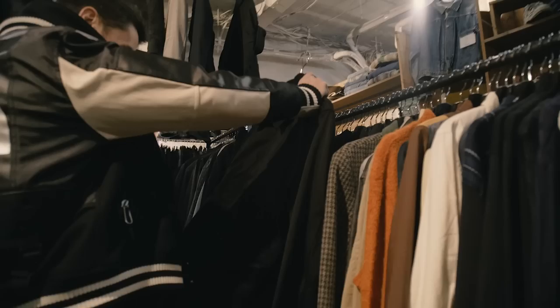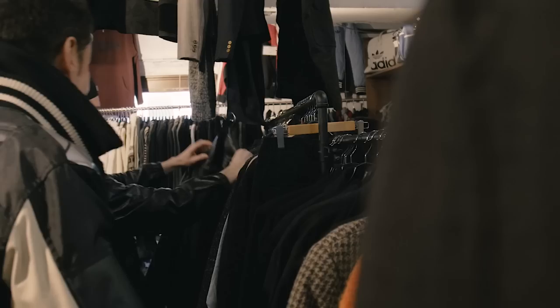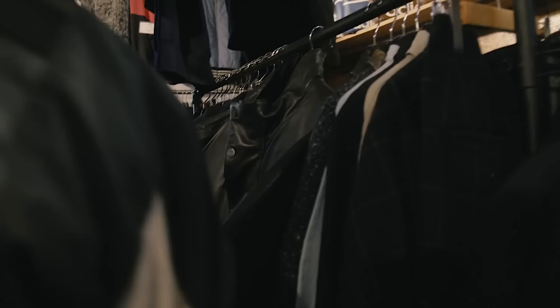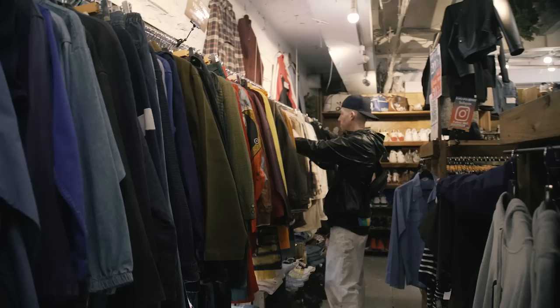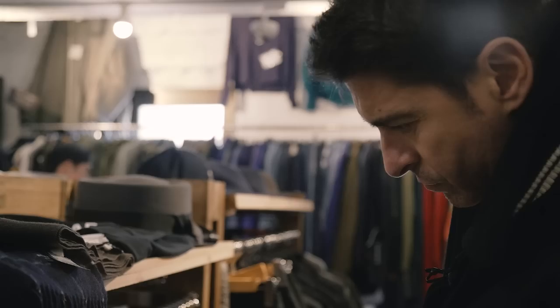Yeah, vintage Junya. Oh wow, this is incredible. I'm going to buy them. Oh my god, it's a Comme des Garçons bomber. It's $168. Dude, I'm telling you. This is so cool. This is Ferragamo. This is amazing. So it's a cross section of designer brands. This is super great. In what galaxy are we? And also from the outside it doesn't look like a good store — you would never know. It looks like a tiny little corner. You kind of have to know.